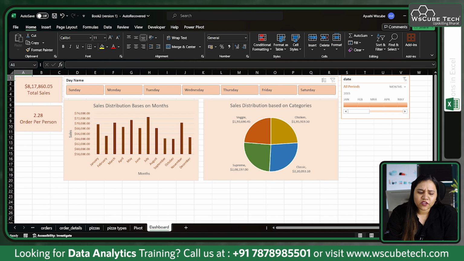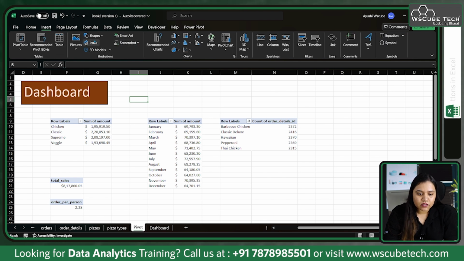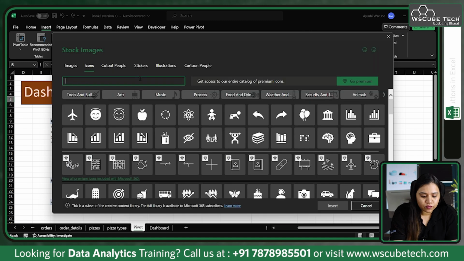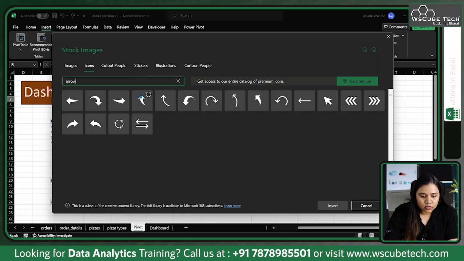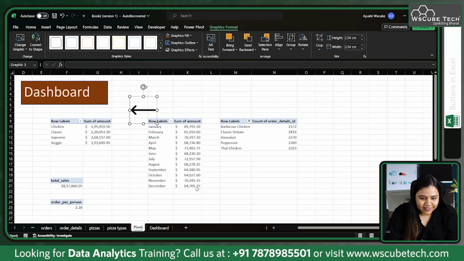And if you want to go back, you can create a back button over here. If you want to create any icon over here, you can just add an icon as well. So even if you don't want to do this, you can insert an icon. So here we have icons. We can go for arrow. So we have an arrow over here. Okay, we do not have a right arrow. Let me just write right arrow. Okay, let's use this and rotate it. So I'm just going to use this and rotate it to 90 degrees.